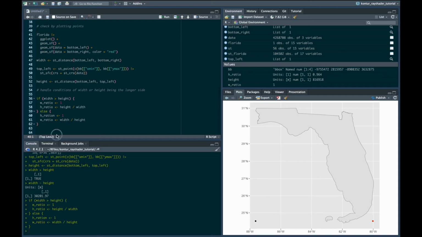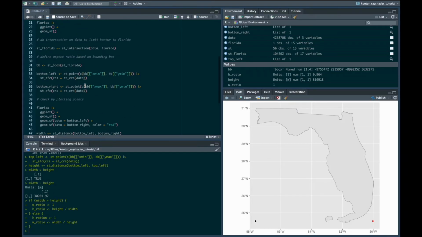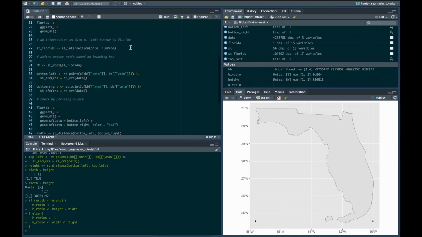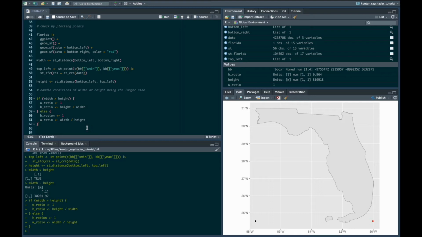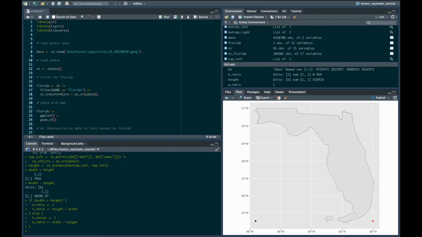All right. So now we need to define our matrix. Now, currently our data is in a spatial format coming from this geo package. I don't know how to take that directly to a matrix. Perhaps there's a way to do it, but I do know how to convert it to a raster and then from a raster to a matrix. And the way that I can rasterize this is with the stars package.